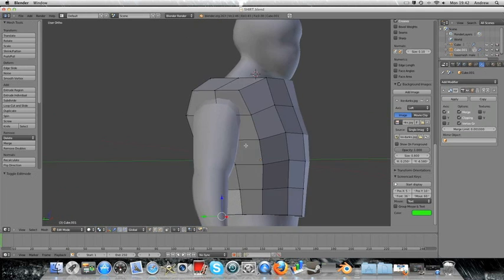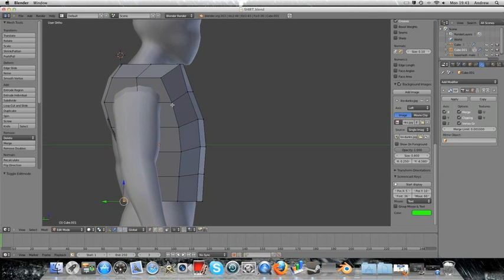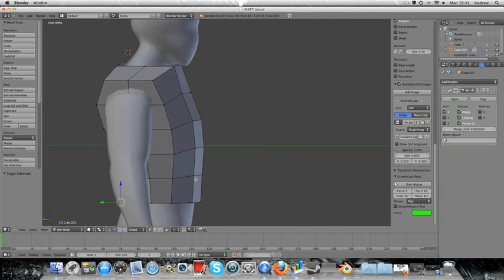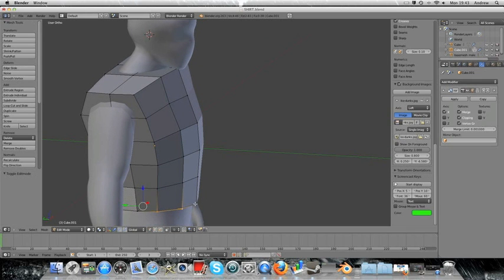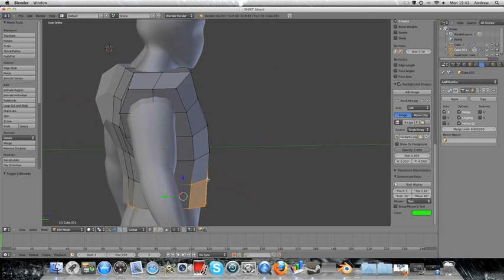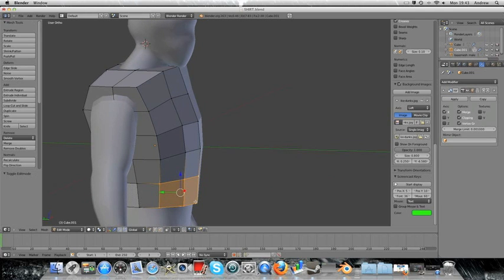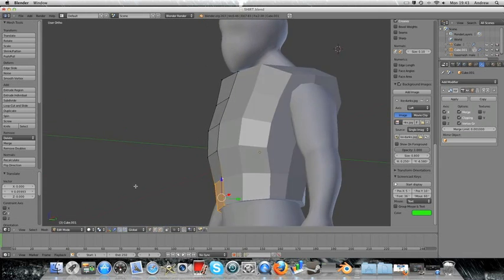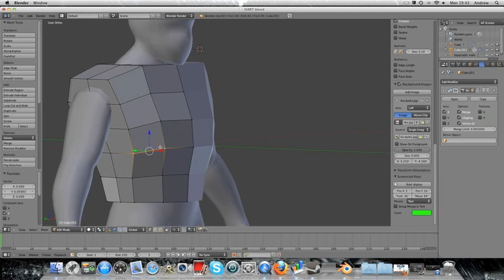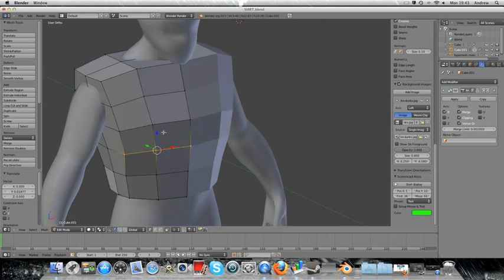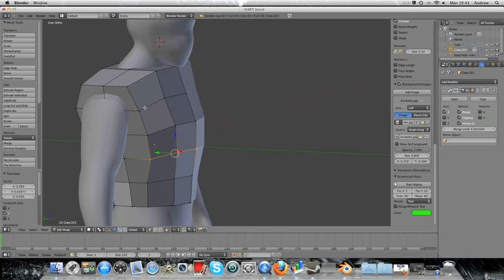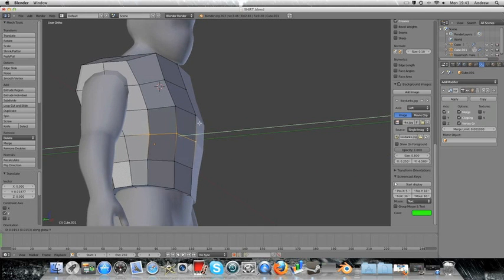So, to start off with, I'm just going to start moving it around a little bit. What we want to see on the front is it kind of coming in a bit more, because you don't want it to be quite as straight as that. Since we've still got it mirrored, just select around that area there. Don't want the back selected. Bring it on the y-axis in just a little bit. And let's take a look. Okay, just to even out a bit, I've got to bring this in, halfway between, so it's even. Because you want this top part here to be bigger, like a really muscly guy. And then bring the bottom part in a little bit closer.